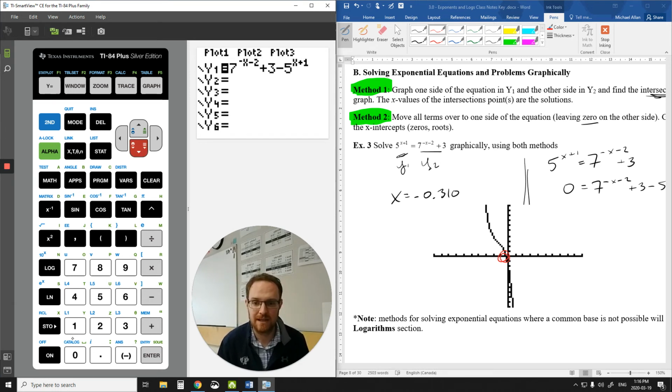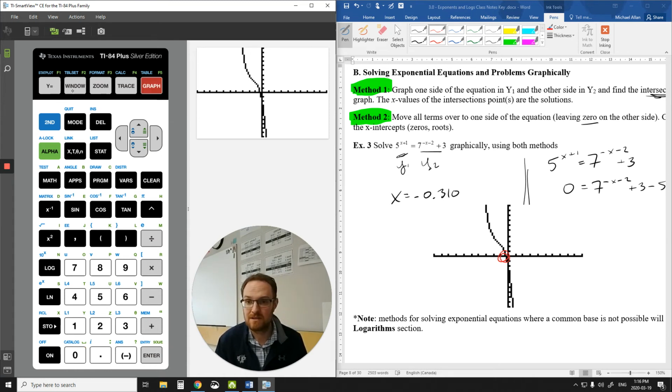So if you want to, you can add in the other line. You can add in the 0 for this side, so that when I graph, you don't see it there, but there technically is a point there. So we go intersect. Now we can go enter, enter, enter, and you can see we got the same point.